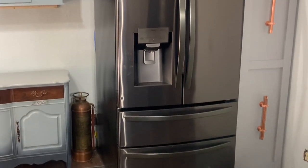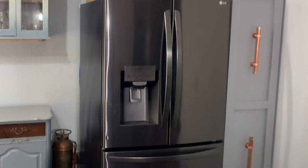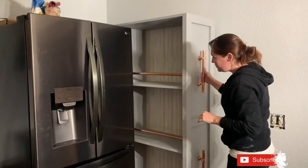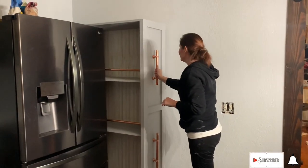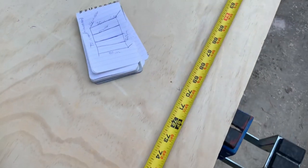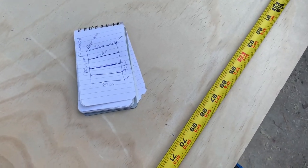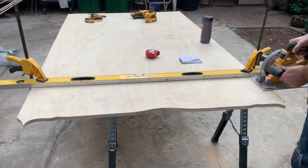So if you saw my last video, you know that I was at my parents' house helping them do their kitchen remodel. It is not finished. However, I did make this super awesome rollout pantry. They just had extra space on the side of the refrigerator and needed something to fill it, because the door opens and you have to have at least some kind of gap there — so this is what we did.